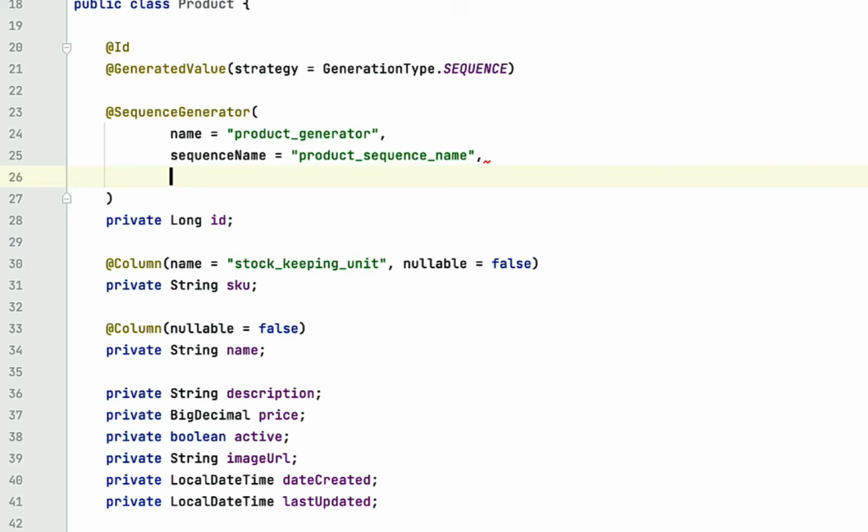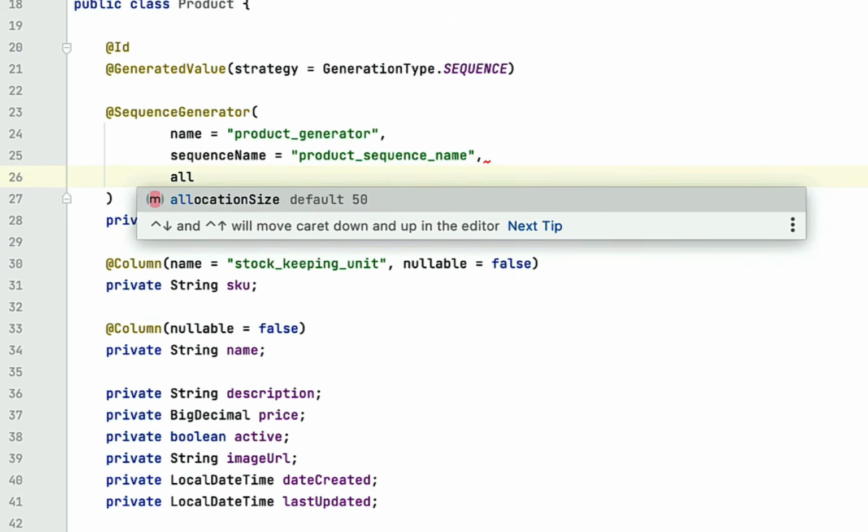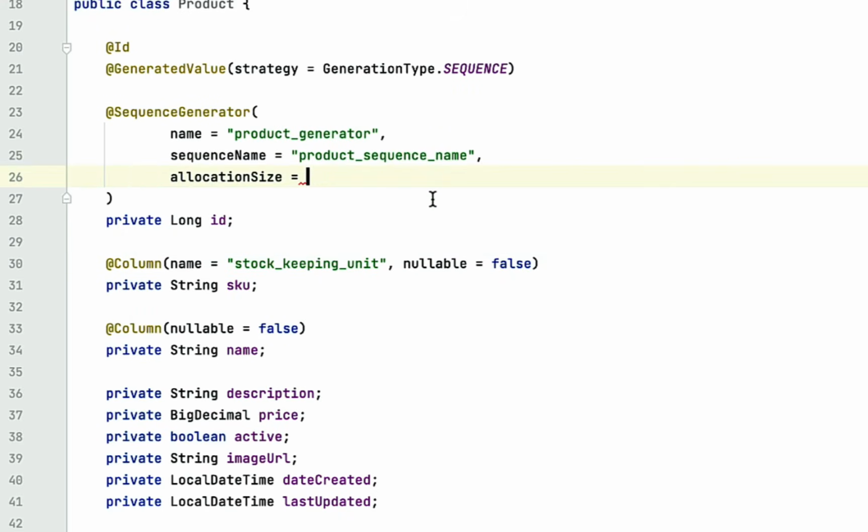And let's give the allocation size. By default it is 50, so we can give 1. Here 1 means we tell Hibernate to create a sequence incrementing by 1.